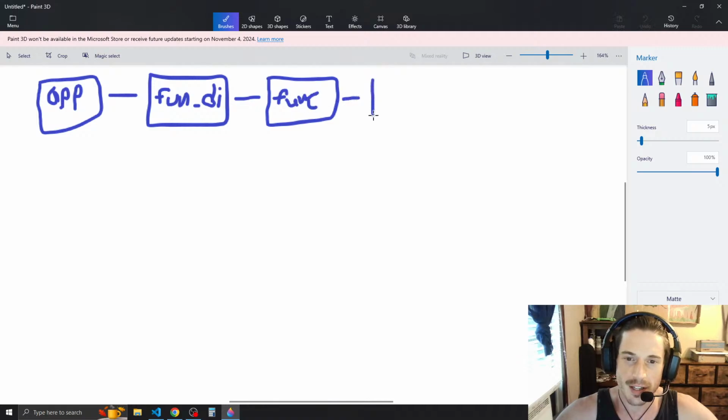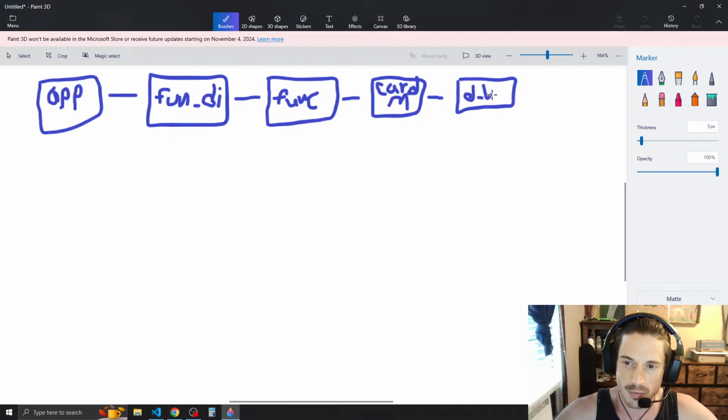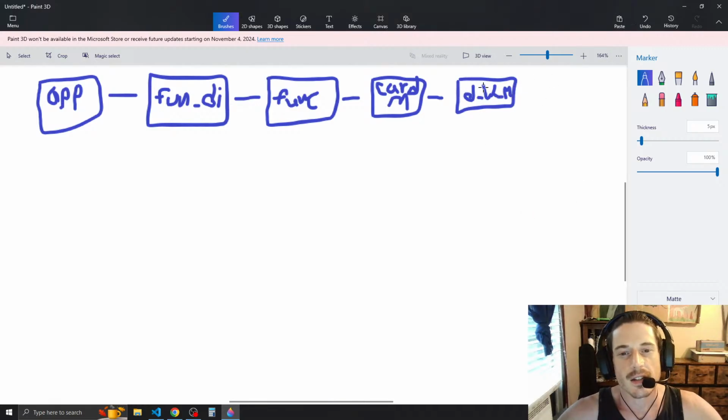Then from there we have card movement, Card M. And then from there we have draw window main. We'll just put D W M. And we do need this server side.